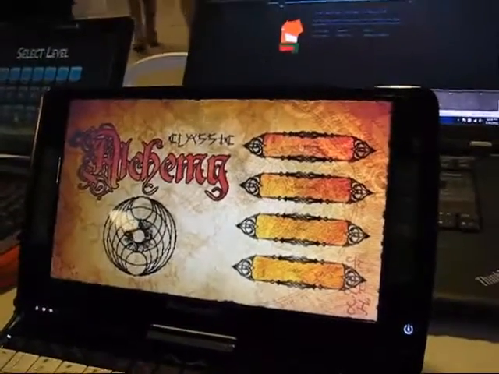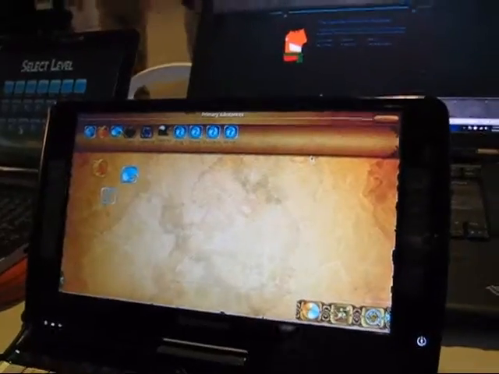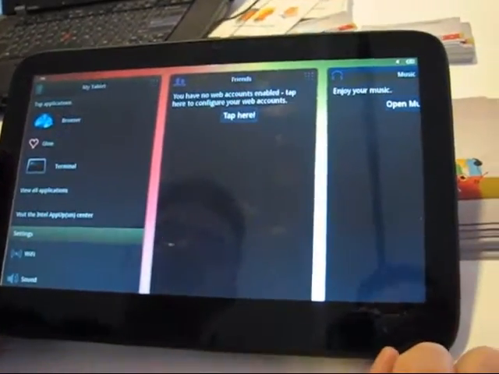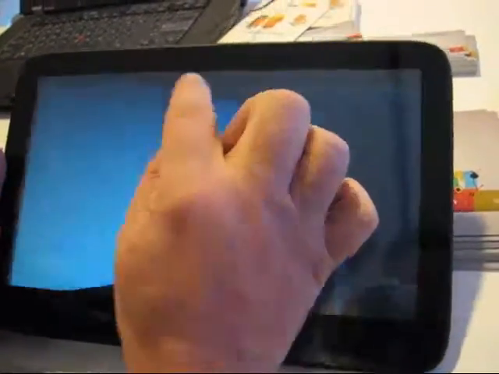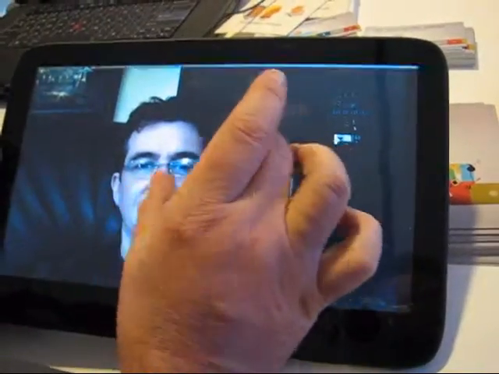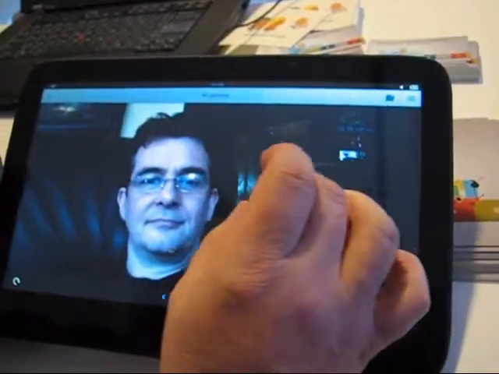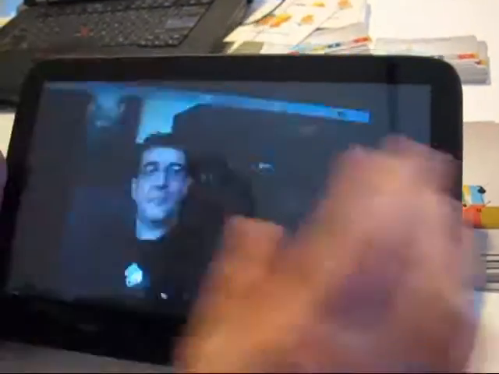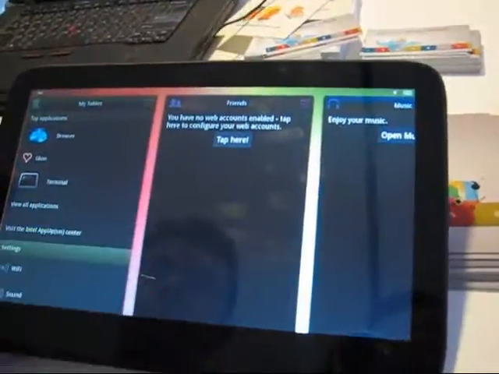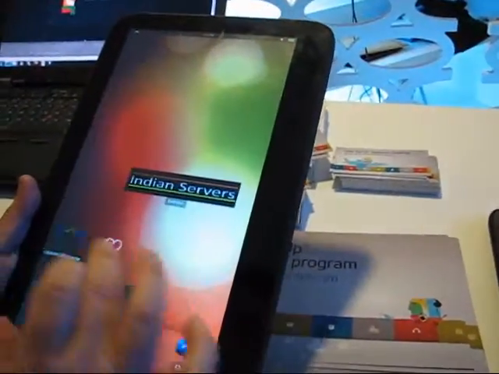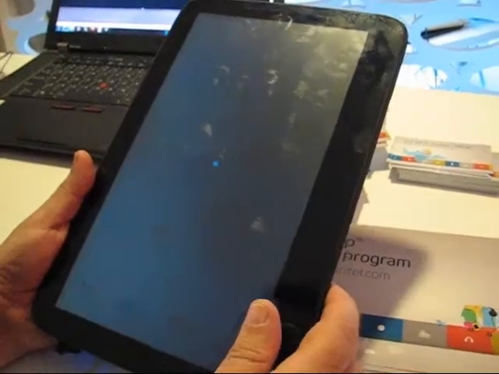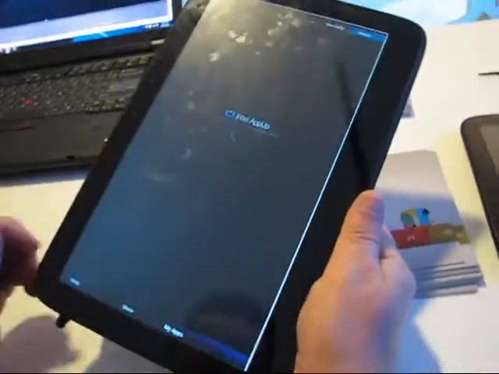Cool. How about on the tablet? Can we have a look at it working on the tablet? Sure, we can take a look at the tablet. So here we are with the MeeGo 1.2 Tablet Edition on the XOPC, just to prove that it is version 1.2. It's got the multi-touch. Yep, it definitely has a multi-touch going. Right. And so let's go to the Appup store then. We'll go back to the view applications, and we'll launch the Appup Center. So this is a beta version of the Appup Center. So we have it running here on 1.2 version of the tablet UX.